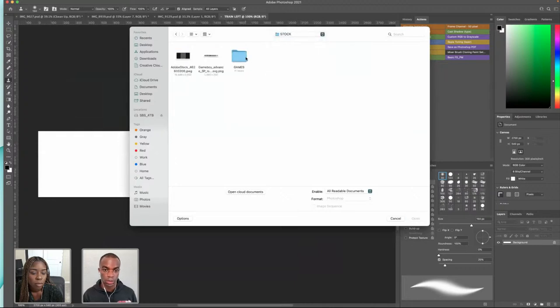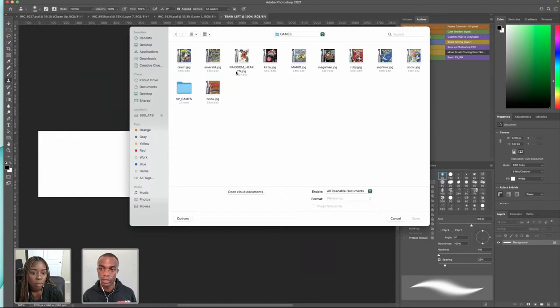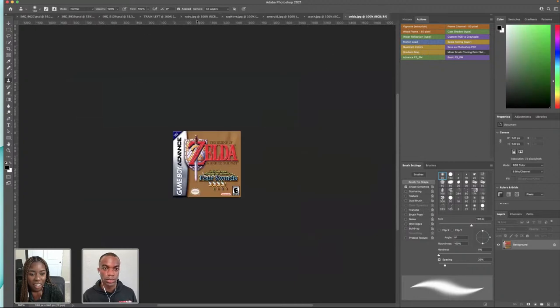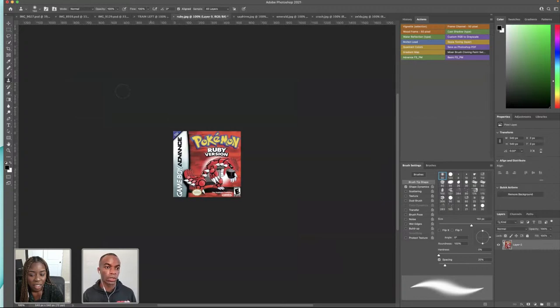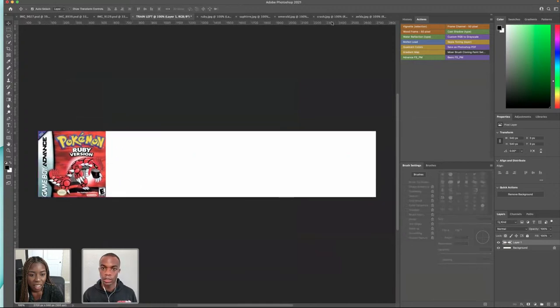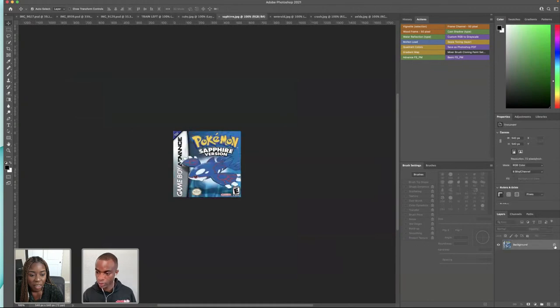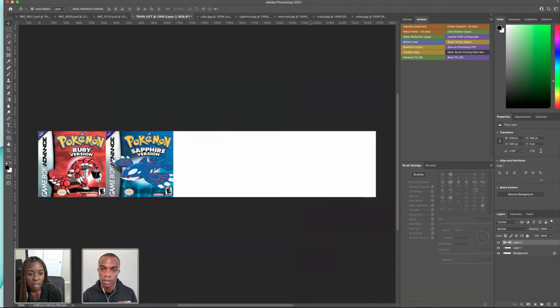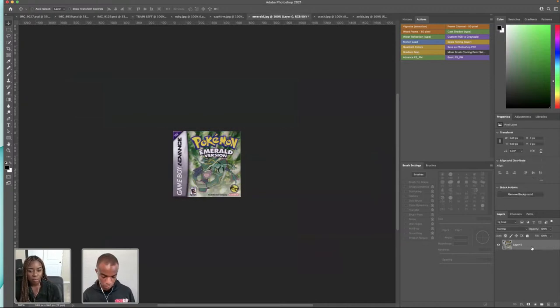So next, we just need to insert the games that we want. I'm going to dedicate the left side to the Pokemon. So we'll do Ruby and Sapphire and an Emerald. That was the third one they brought on for it. I'm going to do Crash Bandicoot and Zelda. Okay. For this, essentially we're just gonna copy paste. So copy you, take you to the train, and just gonna drag you over here. And then we'll do the same with Sapphire. Take you, just keep adding you here. Okay. And let's see here, Emerald.